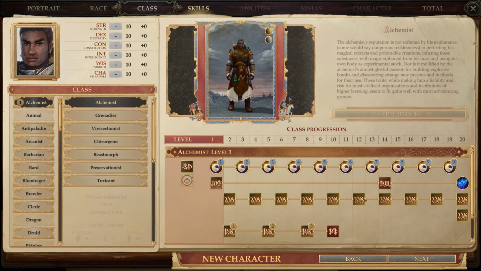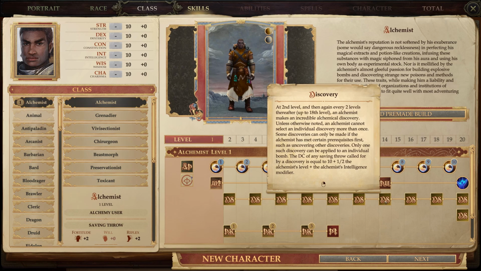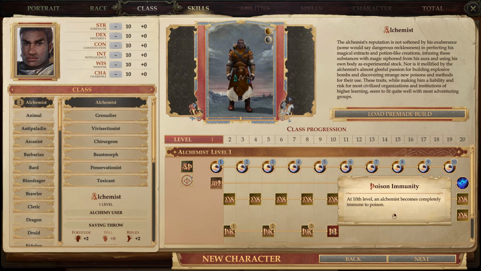You lose persistent mutagen, which again limits how long you can have your mutagens enabled. You lose 1 discovery, which isn't a big deal since you get a ton of them. Finally, you also lose 2 ranks of poison resistance and immunity to poison, which again isn't a big deal since you should have a spell that mimics the effect.